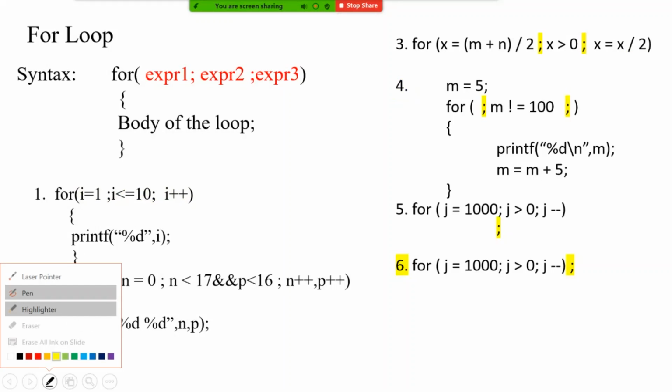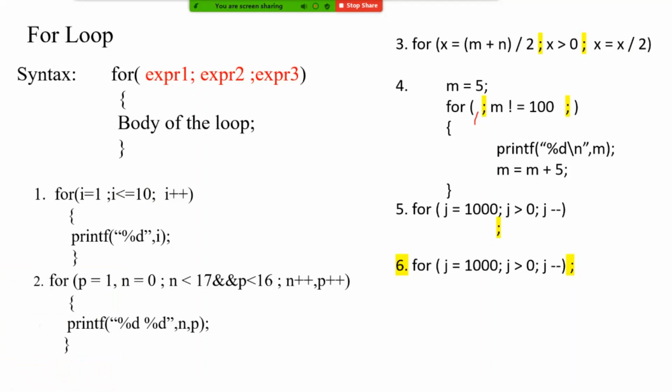Here, without giving the initialization part, you see it is blank. I have started with a semicolon. The second part, which is a Boolean expression for testing the control variable, I have mentioned. And the third part, which is again an increment or decrement, is not mentioned. So here I have missed out the other two conditions, that is, initialization and increment are not mentioned within the for loop condition. Initialization is mentioned before the for loop. To what value have we initialized?